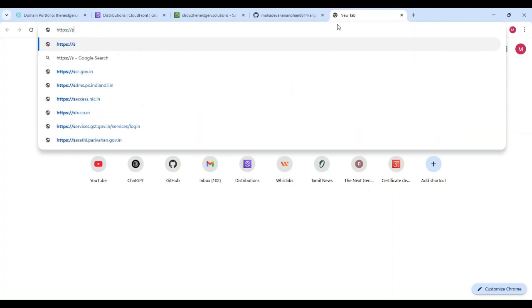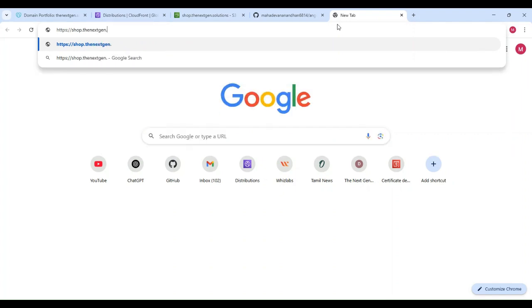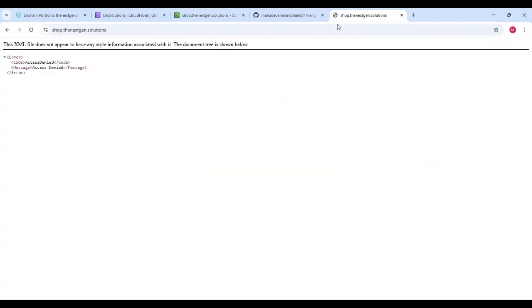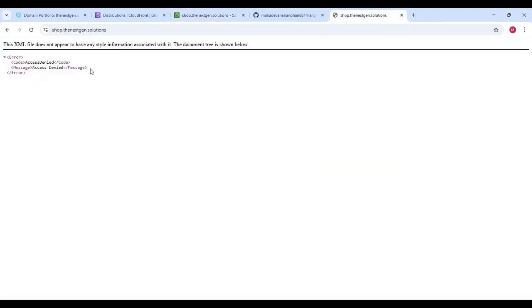Okay, so the next gen dot solutions, right? This is the page. Okay, it's saying access denied, right? But I have added an index.html page. But when I access this URL, it's saying access denied.